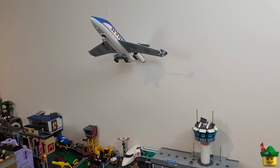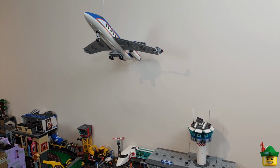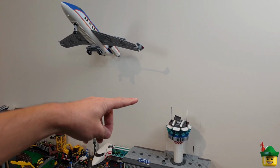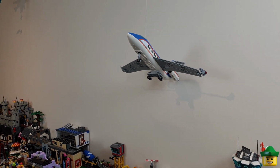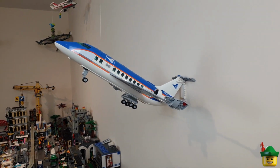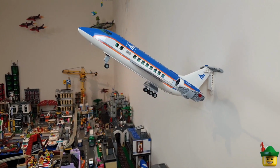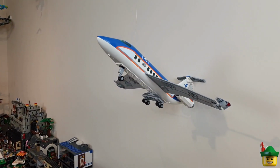And that is to represent a plane taking off from a runway that's deep through the wall in a part of the city that we can't see. And it's obviously gaining height to join the others up around the top of the Lego room. But I think that'll look really good from a lot of different angles. So there we are looking that way across the rest of the city. And we'll be able to see that really well from the door to the Lego room.